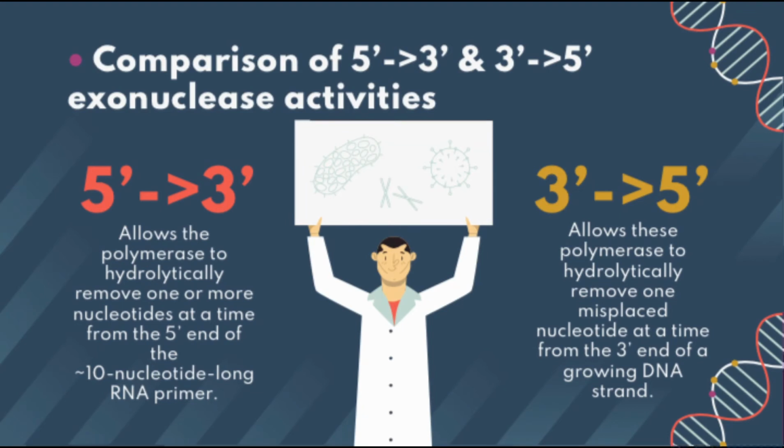Lastly, the comparison of 5' to 3' and 3' to 5' exonuclease activities. The 5' to 3' exonuclease activity of DNA pol 1 allows the polymerase moving 5' to 3' to hydrolytically remove one or more nucleotides at a time from the 5' end of the 10 nucleotide long RNA primer.